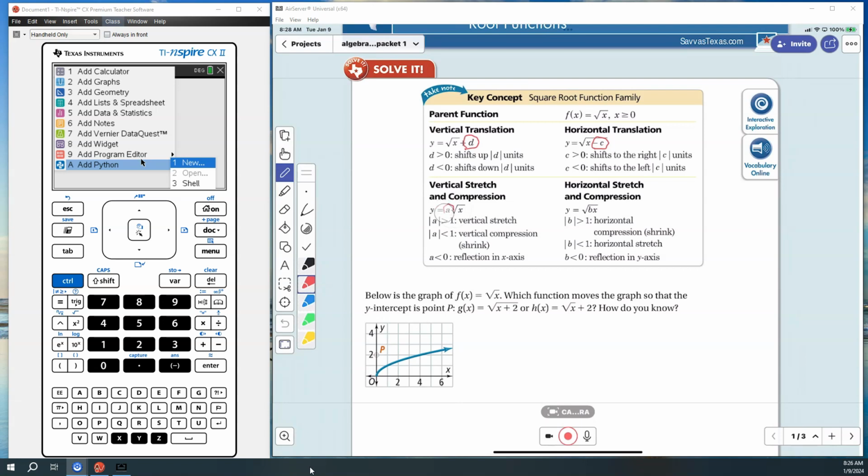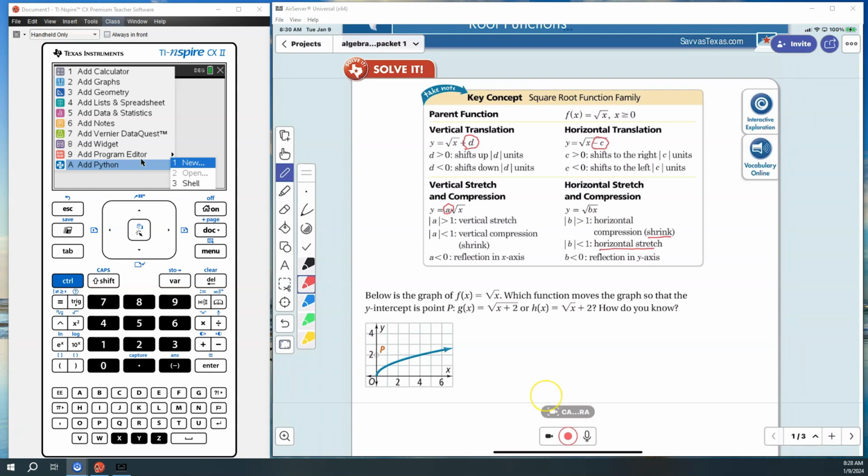And this A right here, which is in front, is going to stretch it or compress it. B, on the other hand, says if B is greater than 1, then it's going to compress, or shrink. If B is less than 1, it's going to stretch. Okay, so we're going to do this next example together.